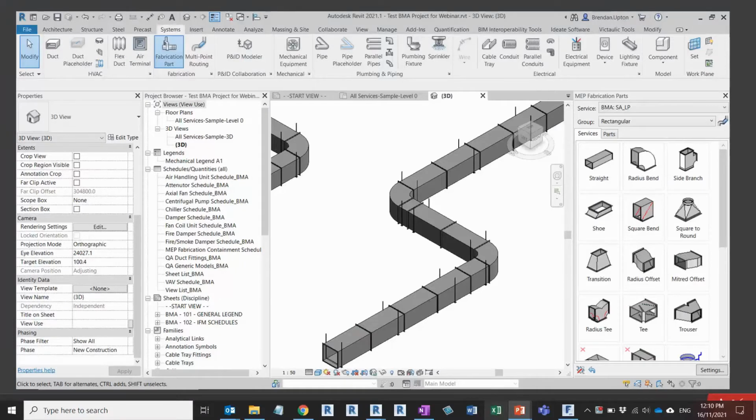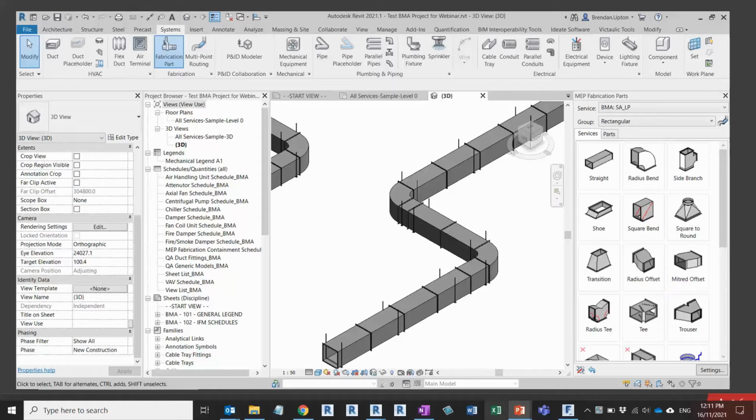Let's keep moving. For those of you that are not aware, this is just a slide to show what we will be looking at today. This is a picture of the fabrication parts on the right-hand side there. Those fabrication parts are a specific category now in Revit, and you can use those to build fabrication ductwork from scratch in Revit, or you can use the design to fabrication conversion and convert Revit ductwork over into these fabrication parts as well.